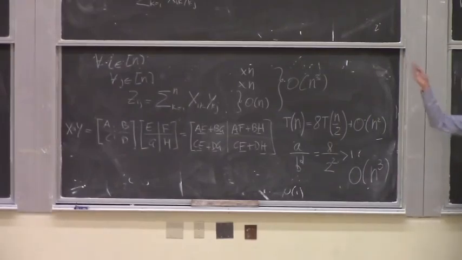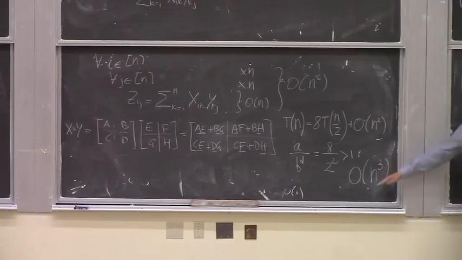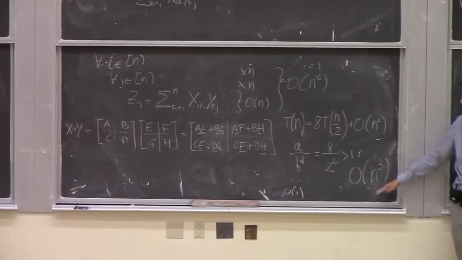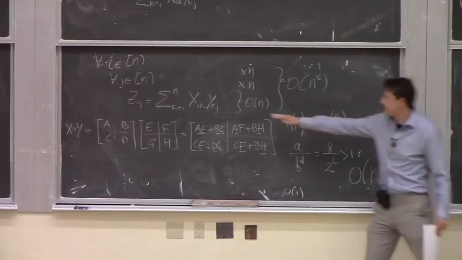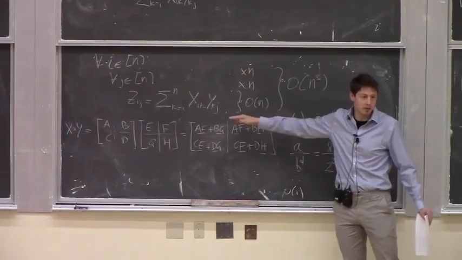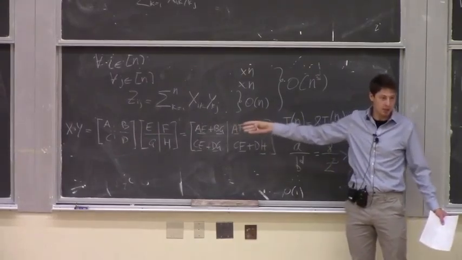But this is similar to what happened with the integer multiplication, where we found the recursive structure, but we didn't really exploit it yet. Right? We still got an n-squared algorithm. Here, we uncovered the recursive structure of matrix multiplication, but we have yet to exploit it. It still gives us a cubic algorithm that is different than this one. I mean, you would code it up in a different way, but it has the same running time.